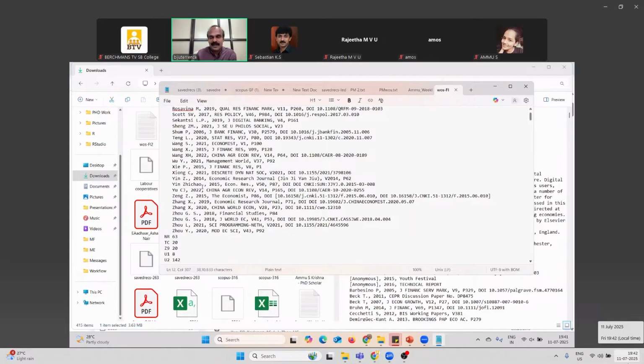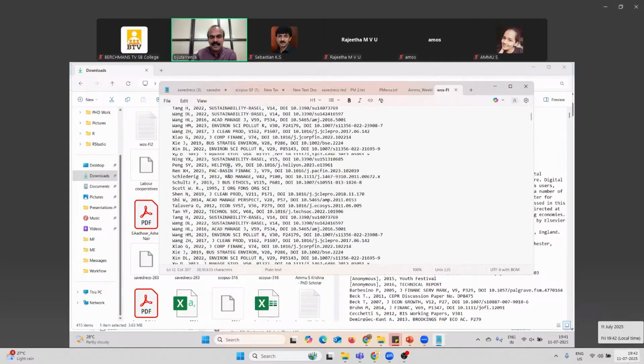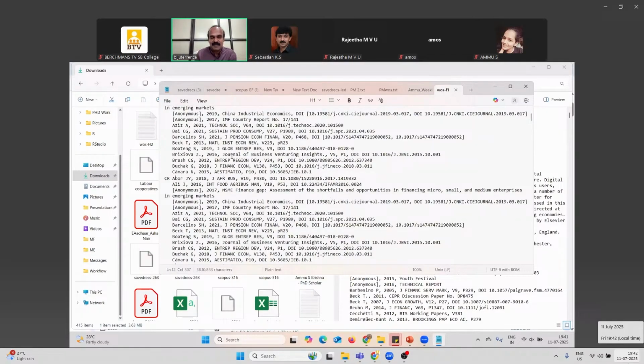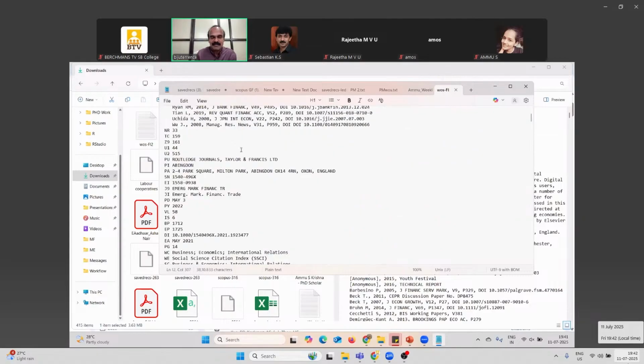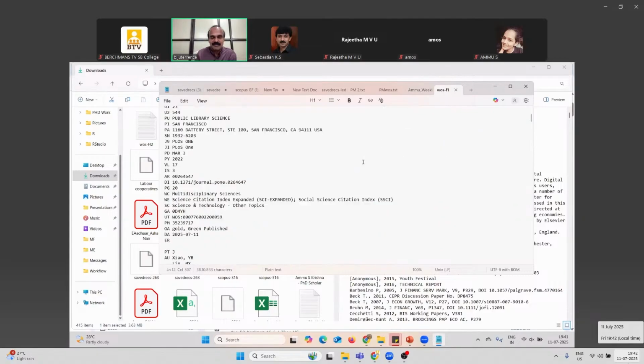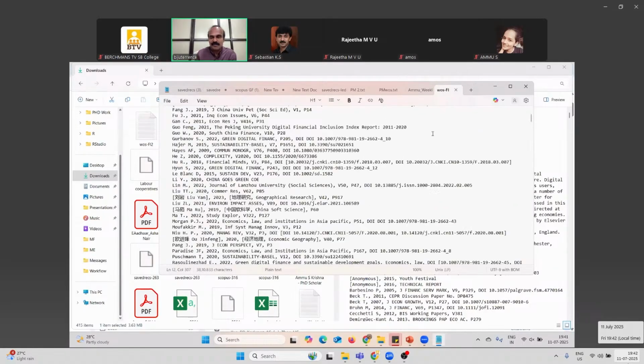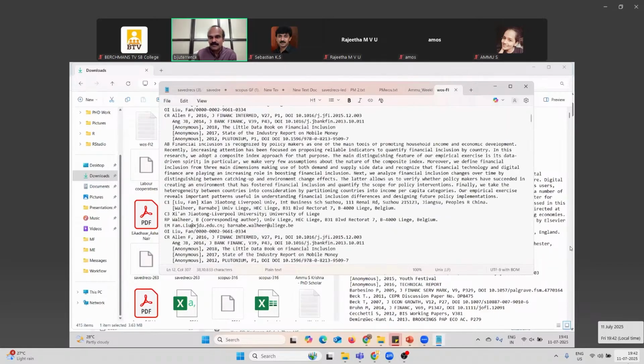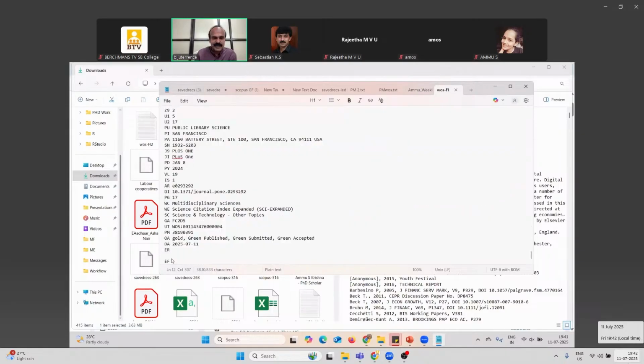Scroll down to the last part of that file. Yeah, see, there is an EF. So you remove that EF because the file is not ending there.